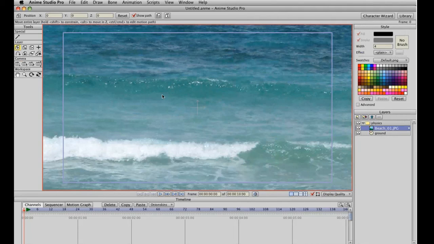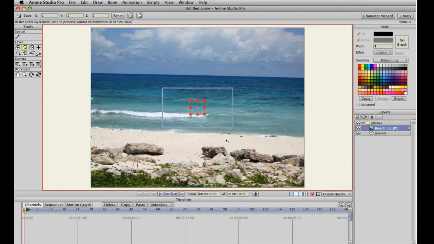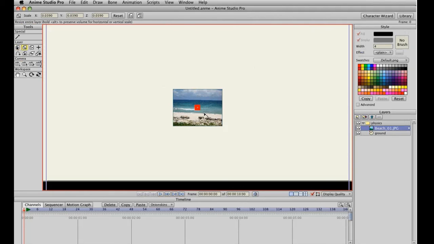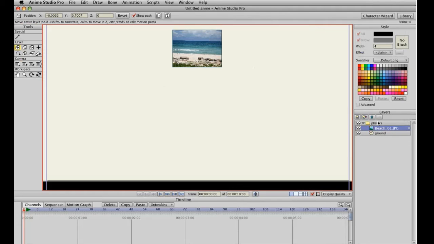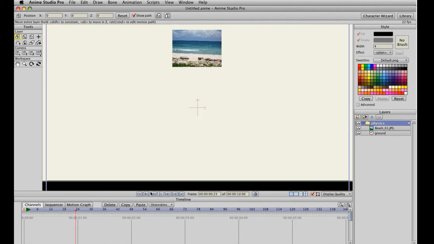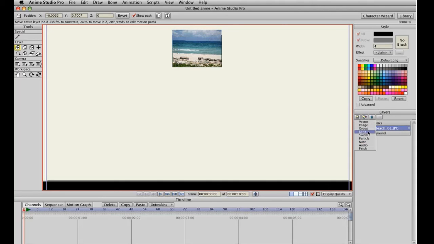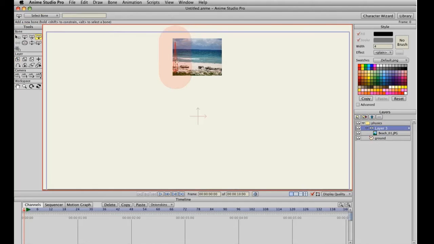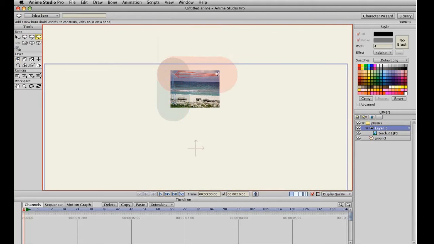This image is pretty huge, so I'm just going to scale it down so that we can see it a little bit better. I'm going to bring this up towards the top of the scene, and now I'm just going to hit play on this physics. And you'll notice nothing happens, because an image that you bring in could be a PNG, and it could have an alpha channel and transparency to it, so it doesn't know the bounds of that image. The best way to go about this is to create a bone group, put that image within the bone group, and then I'll quickly create some bones on this image, just around the perimeter here.